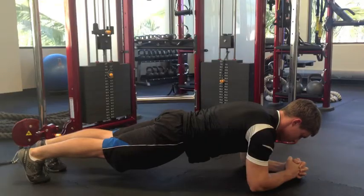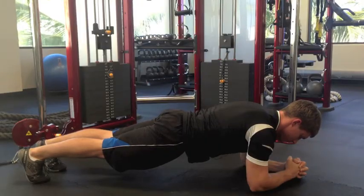Hey guys, my name is Nate Smith, personal trainer here at the Honolulu Club. February is core conditioning month and we're going to be covering the plank. The plank is an awesome exercise, one of the most valuable in core conditioning. It's also one of the most ill-performed exercises that I see around the gym, so we're going to break it down step by step, making sure we're doing all the right components in the plank.